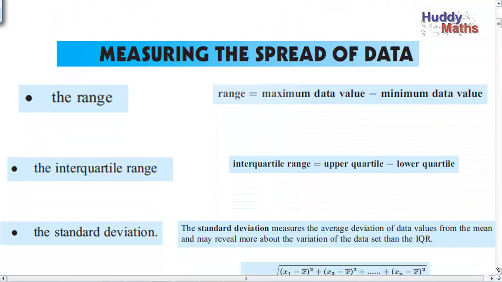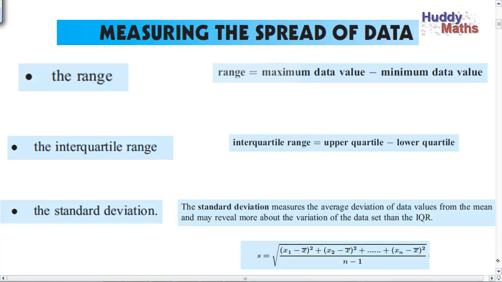And these screen clippings are from Hayes and Harris publications. And there we are. We're measuring the spread of the data set. The obvious one is the range. And the range is the maximum data value minus the minimum. And you might see some problems with that, of course. If it's got a few that are way high, it gives a bit of a distorted or biased impression there.